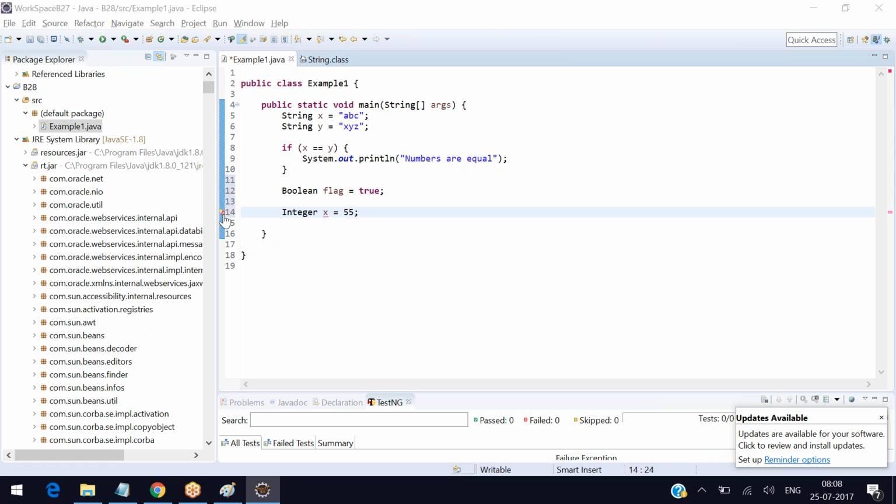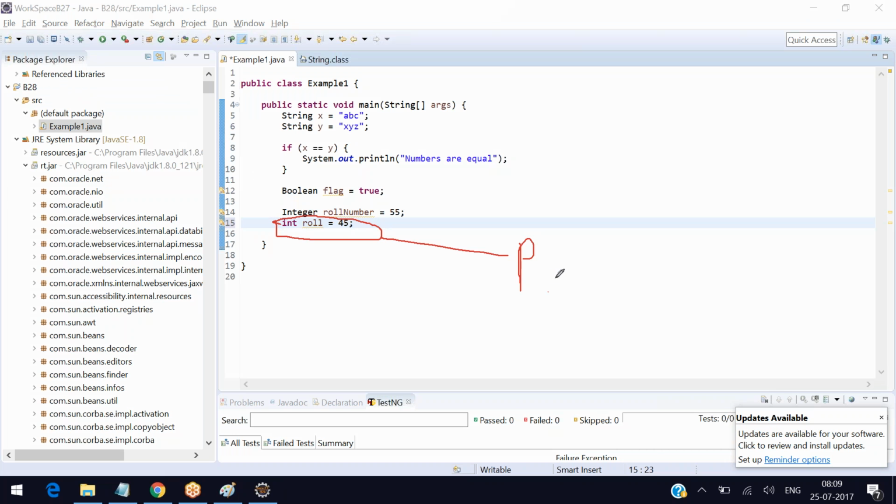What is the problem here? Just a minute. Okay, x is a local variable, Integer is a duplicate variable. Now Integer rollNumber equals to 55. If you say int roll equals to 45, this one is a primitive data type.